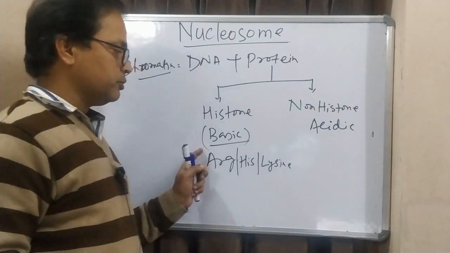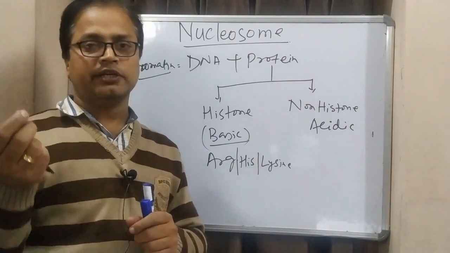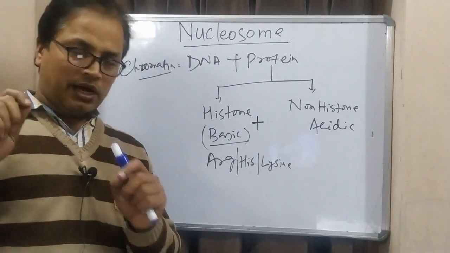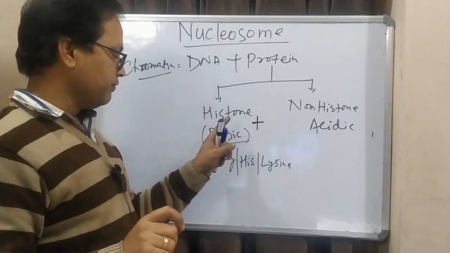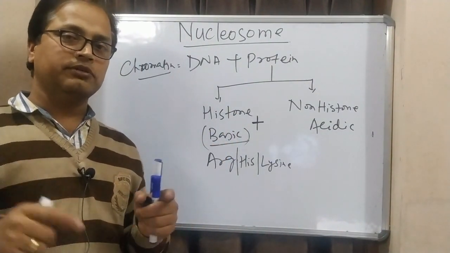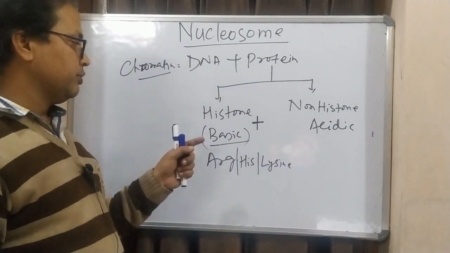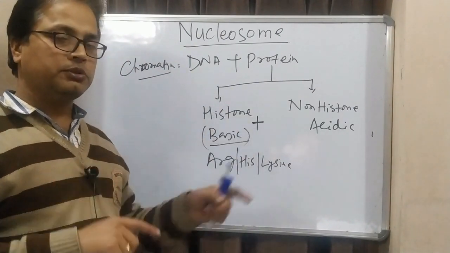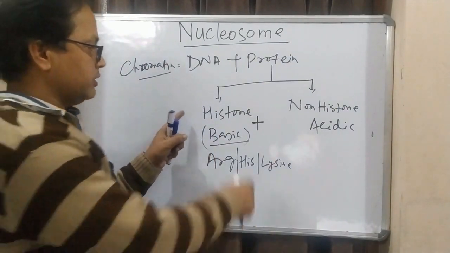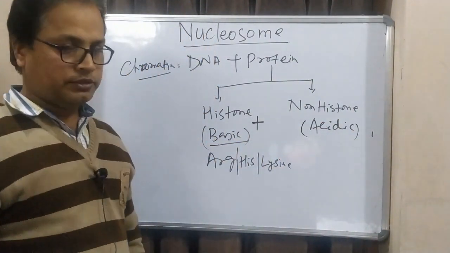Why are histone proteins the basic protein? Because you know that DNA is acid, and normally acids have a negative charge. Basic protein means it is having a positive charge on its surface. Our DNA is negatively charged, and if histone were acidic, it would have a negative charge. Negative charge will repel negative charge, so this protein would never bind with the DNA. That's why we require a basic protein which is having a positive charge. The positive charge of basic proteins binds easily with the negative charge of the DNA. So that's why histone is a basic protein. This other one is acidic protein because it is having acidic components.